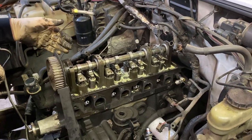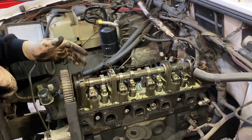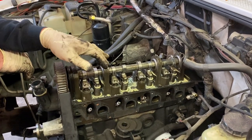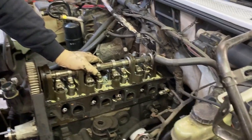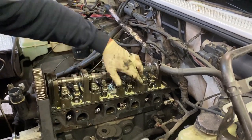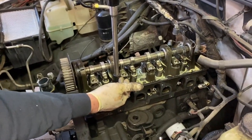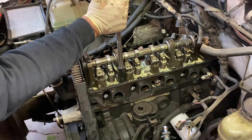We've got a lot of water inside this engine, which has me a little concerned — it could be a cracked head or it could still be the head gasket, where coolant is leaking from the coolant jacket into an oil jacket through the gasket. We know we had compression going into the cooling system. We're going to take a 13mm socket and there are five head bolts on this side. We'll zip them off with an impact wrench using a 13mm half-inch drive socket with a one-foot extension and get this head off to see what things look like.